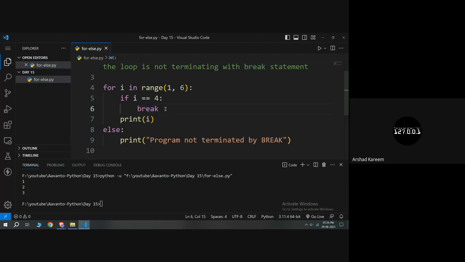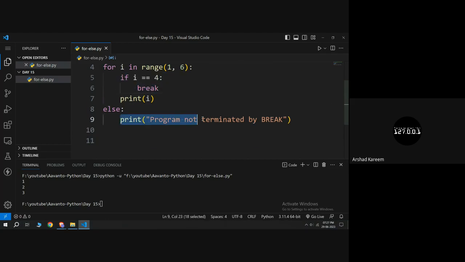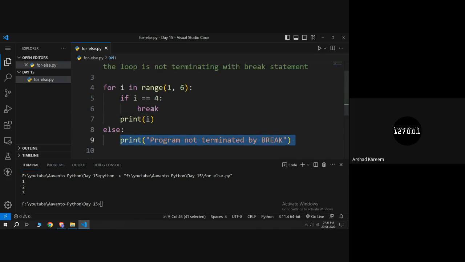So if I intentionally terminate a loop with the help of a break statement, then the code present inside my else block will not get executed. Remember this point carefully. So that's what is happening here.